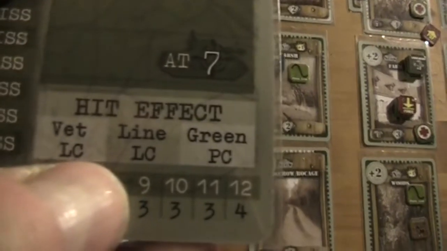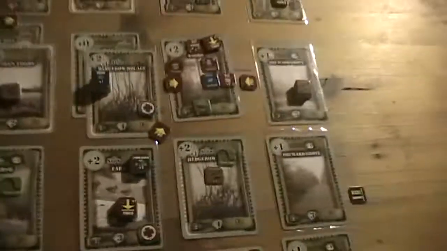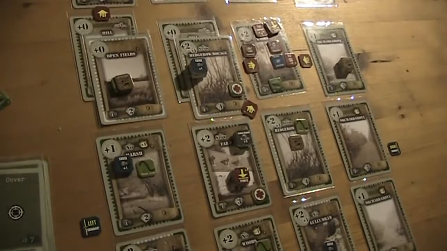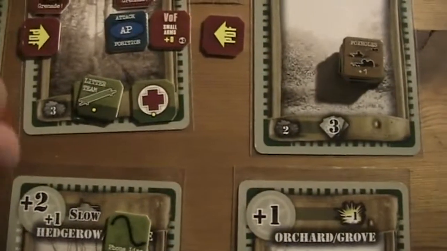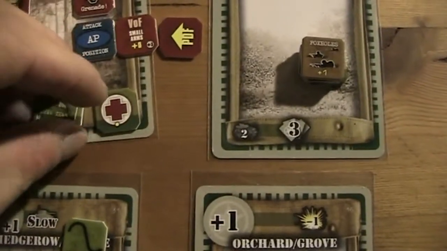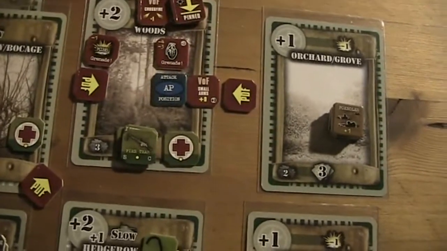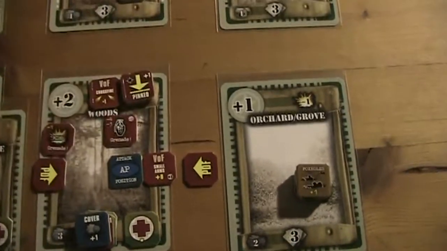We got a litter team and a casualty. This is not good, but it's all for the greater good. So there is one fire team left. Got a litter team, a casualty, and a fire team. And they are now pinned and under cover. Okay, and then now we come to the interesting point.